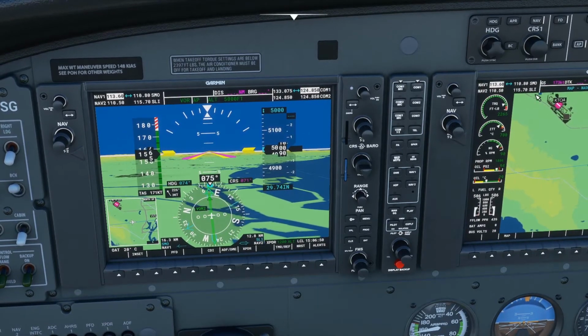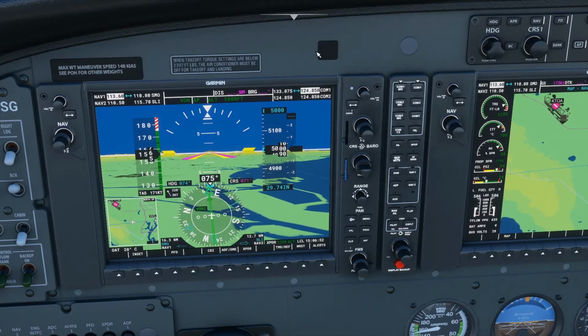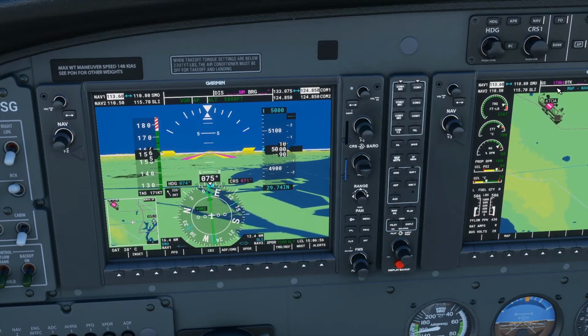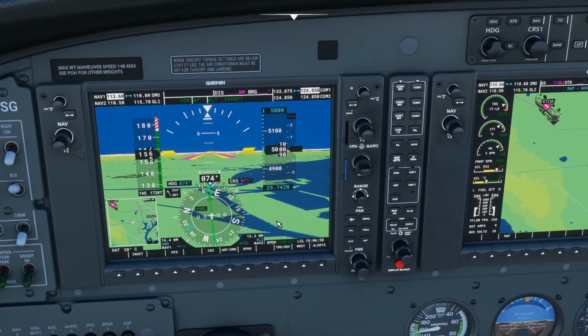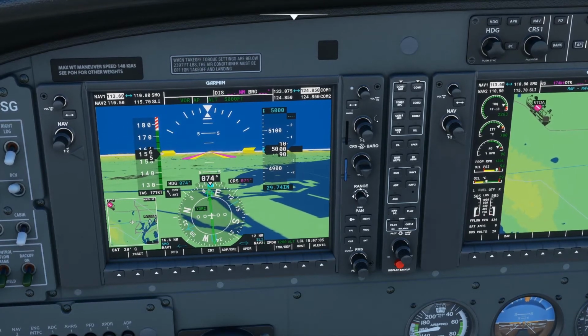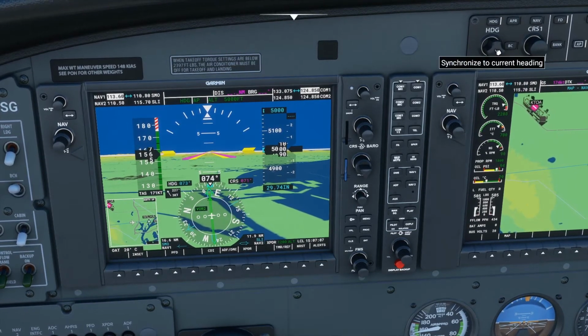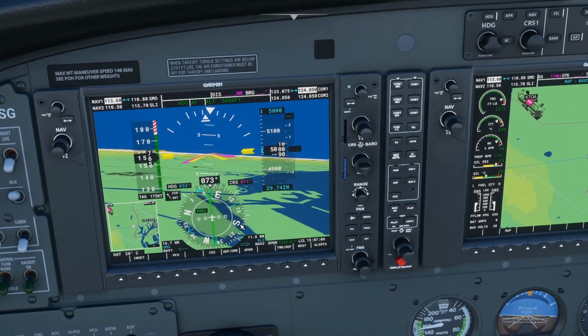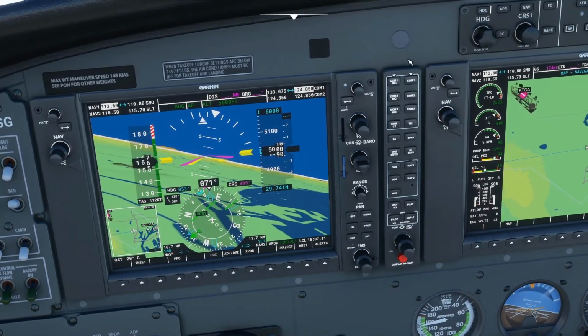So again, 1.8 will be for a 90 degree turn. This is a more than 90 degree turn, so let's do 2.2. Yeah, now. So let's go and start turning now. I'm gonna change back to VOR1.